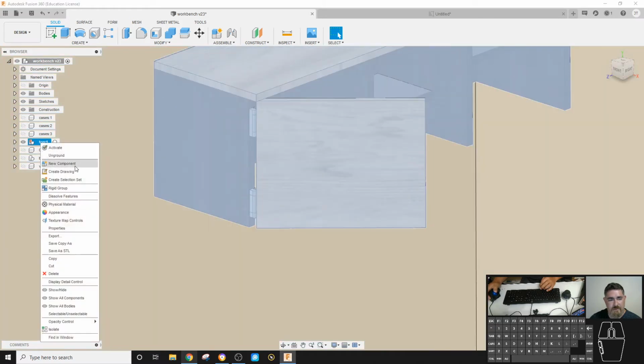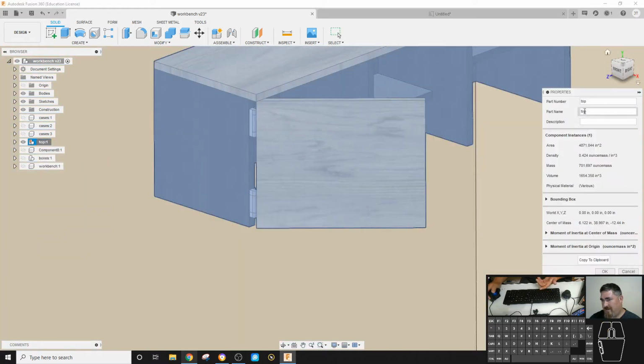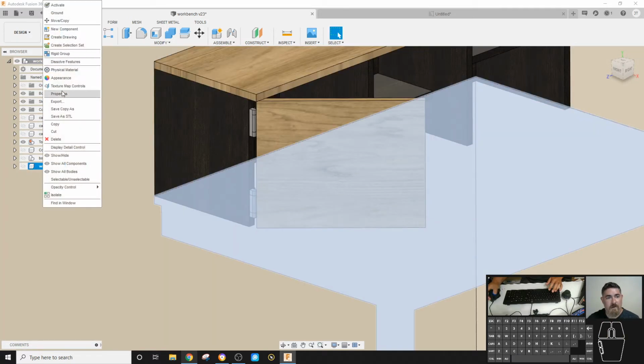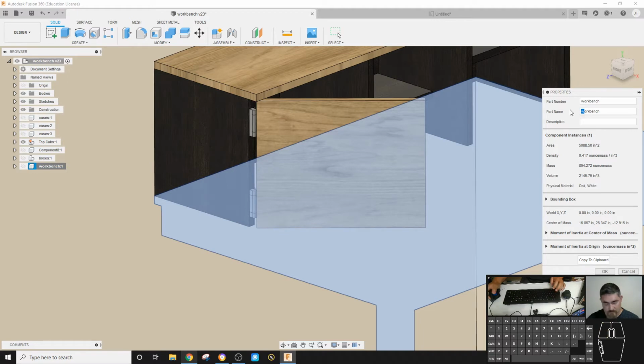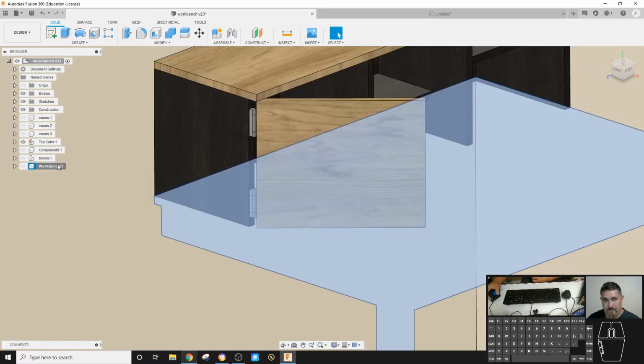So put that on. I'm just gonna put these other ones in. So let's see here, it has a name and a number. So top cabs, our number 456, top cabinets. And go to properties there. And this is bench assembly. All right, so I get that done, save it.